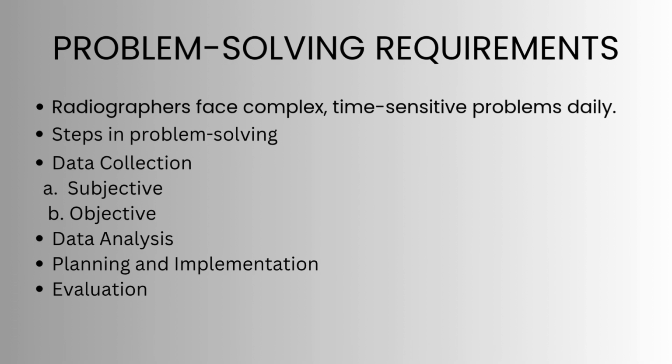Then the next thing is planning and implementation. Planning and implementation now comes into place when, after the data has been analyzed, a goal is set with objectives for achieving it. A plan is written for achieving this goal. How do we plan on achieving this goal? For example, the patient comes in and you want to do a chest x-ray. The patient is wheezing, the patient is coughing, the patient cannot breathe well, and the patient comes in, you analyze the patient. Oh, this patient, that means the patient cannot stand. That means if we ask this patient to stand, I don't want the situation whereby the patient will fall.